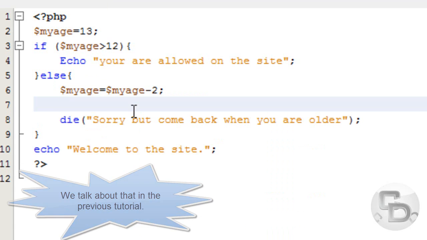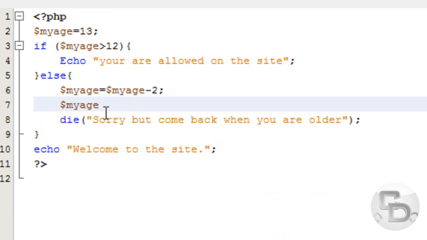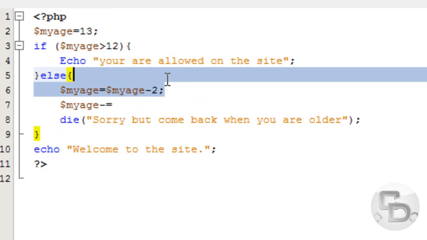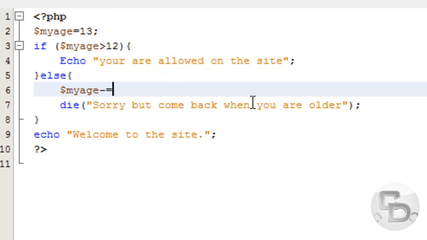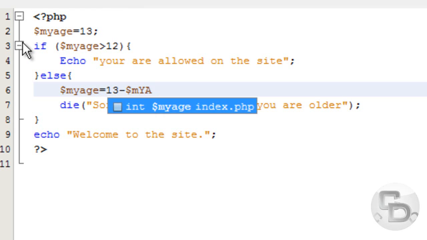So instead of saying that, we just type my age minus equals and then put the number. Actually, we're not going to do minus equals. We're going to do equals 13 minus my age.